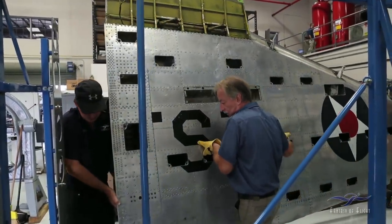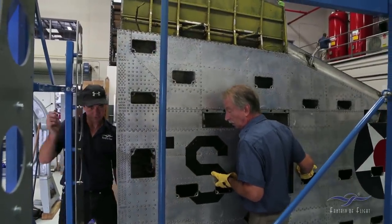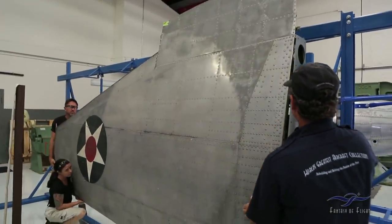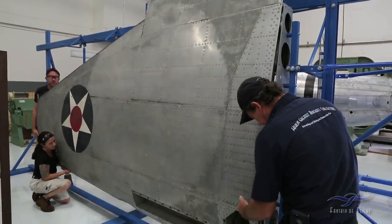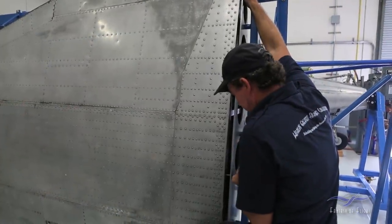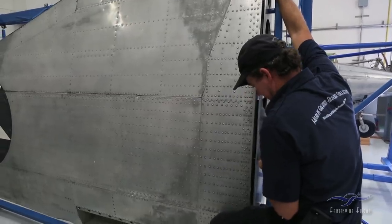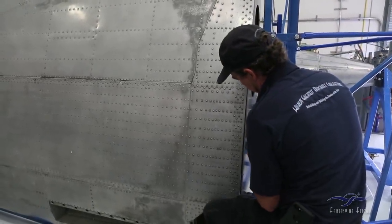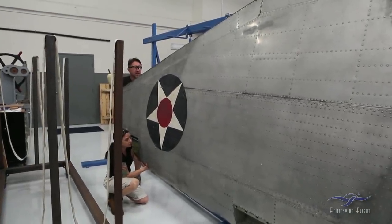Set around the cart. Let's see if we get lucky enough to roll this up to it. Out just a little bit Paul — slide it in to me, Paul. And go out a little bit. Out a little bit more. Andy, push the top, the half-end of the wing.